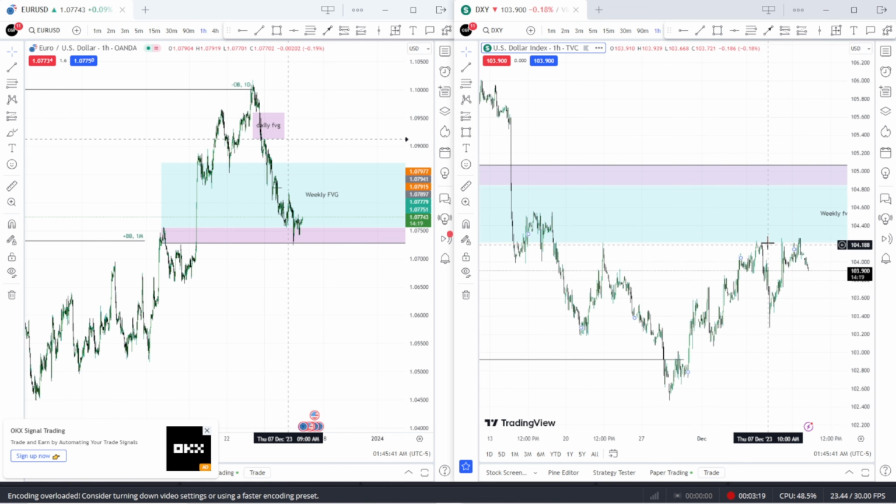Okay, so this shows underlying weakness in the dollar index. So it's showing that it doesn't have enough strength to push well into this weekly fair value gap. So this place is basically resisting price. Price is unwilling to go above here, which means this is weakness. Though this is an uptrend here, this right here to me is weakness, and I believe that the price would continue going lower from here, right?